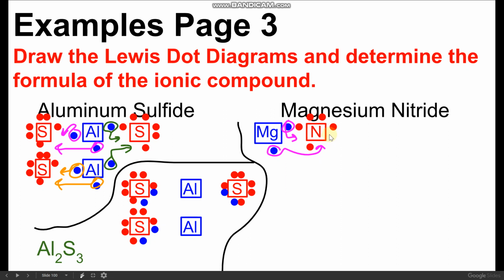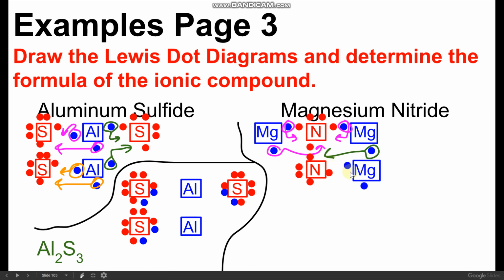Okay, but nitrogen still has 1 more spot available where it could accept an electron, so we need to draw another magnesium atom right here. And this magnesium atom will donate its electron. Perfect. Now this nitrogen is full, but now this magnesium atom still has 1 more electron left to donate. So we'll draw another nitrogen atom right here, and then this magnesium atom can donate. Perfect. Now as we look at this nitrogen atom, we see that it still has 2 more spots left where it could accept electrons. So we'll draw 1 final magnesium atom right here. This electron will get donated right here, and this electron will get donated right here.